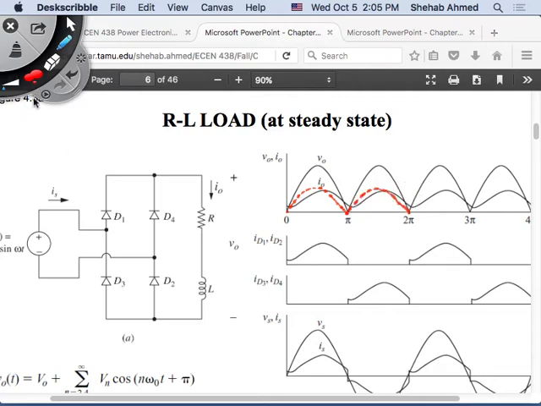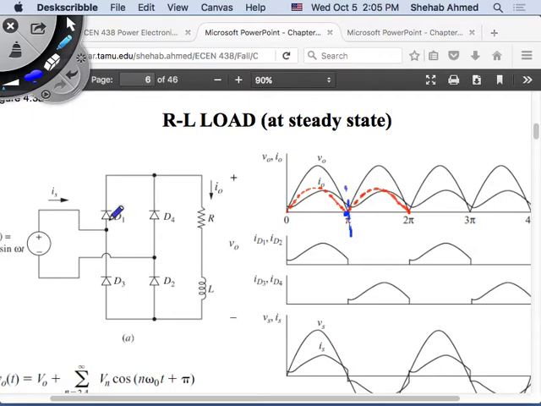Now, for the RL case, what happened generally? What did we say? Anytime you have an RL, you draw the R case, and the current will always fall later than the R case. So the resistive case, the current fell here to 0. Where will the inductive case, the current fall? A little bit later. It will start falling a little bit later. So after this pi.